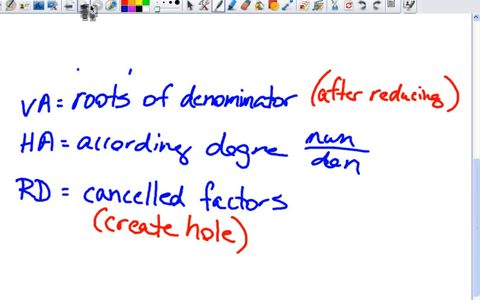And if you don't have any canceled factors, do you have holes? No. One more time. If you have factors in the denominator, so let's say you have two factors left over in the denominator and they don't cancel, you have two what kind of asymptotes? Vertical asymptotes. If nothing cancels, then they remain asymptotes. They only become holes if they cancel. So if you don't have any holes, what do you put? None. Don't put zero, put none. If you don't have any holes, put none if it asks about it.